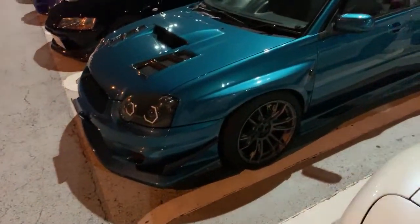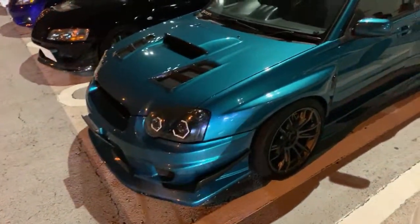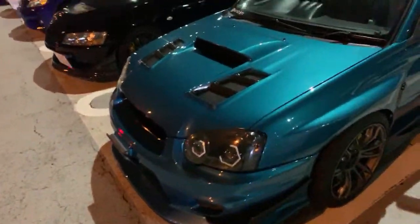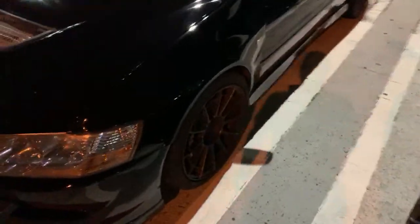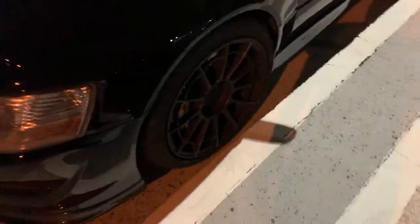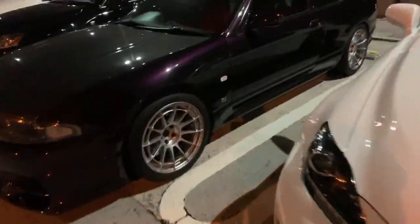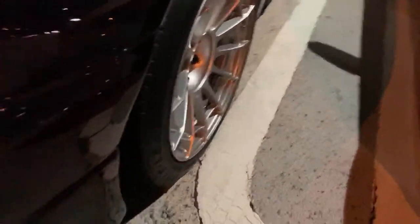Yeah, 9.5 they used to have, but now they only have up to 8.5 — I just looked at the website yesterday. And this Evo has NK wheels, and when you get a bigger size of those it becomes like that — you get the arch. Like mine — that actually looks sick.